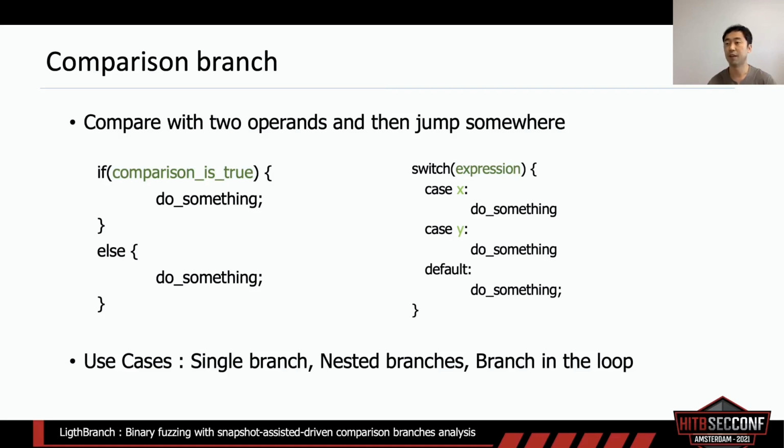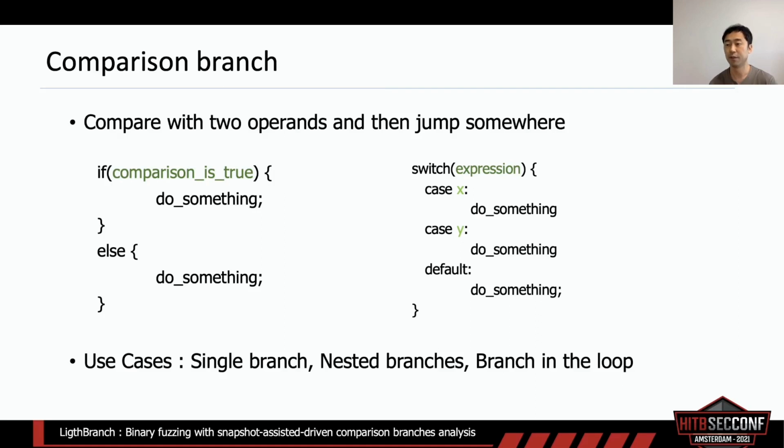First, as I said, input validation takes place more in the early stage of running the program. This phenomenon is more pronounced when the input value is used as a command line parameter, because command line parameter determines the program execution path. This helps us choose which nodes of the CFG we're interested in first when analyzing comparison branches.